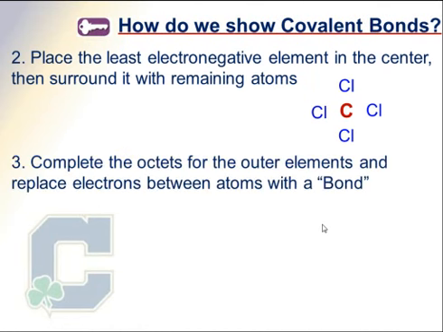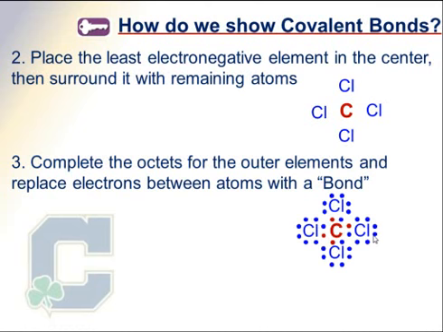That's step 2. Now step 3, I'm going to check the octet rules and I'm going to form bonds. Since I need 4 bonds here because there's 4 chlorines going around that C, I'm going to have 4 lines in between. But since Cl is in group 7, the octet rule applies. So once I've drawn it, I need to draw all the electrons around the outside of the Cl. Now, the octet rule would tell you that I should put 8, but since C and Cl are sharing these on the inside, instead of putting dots there, I'm going to draw actual bonds.